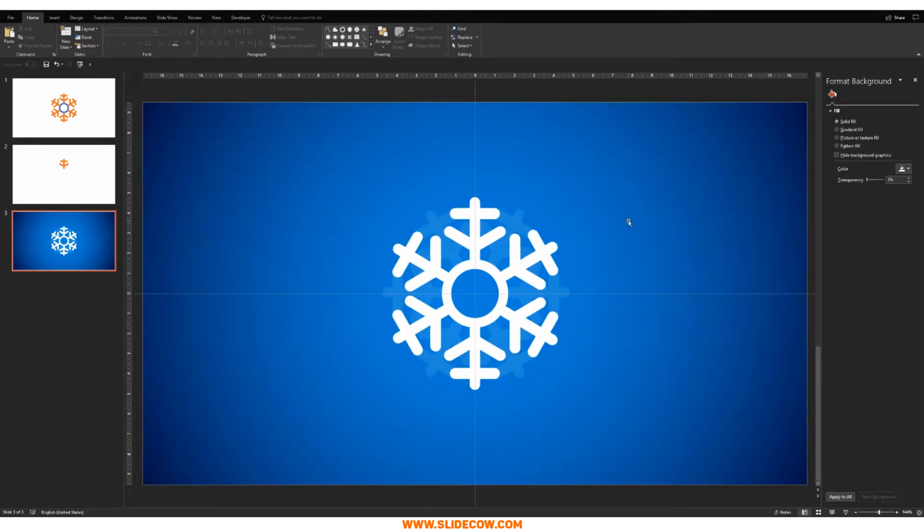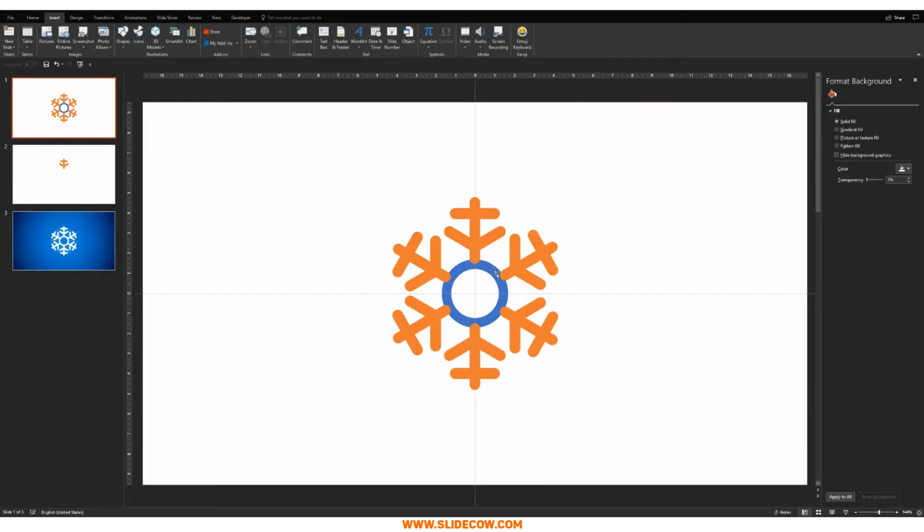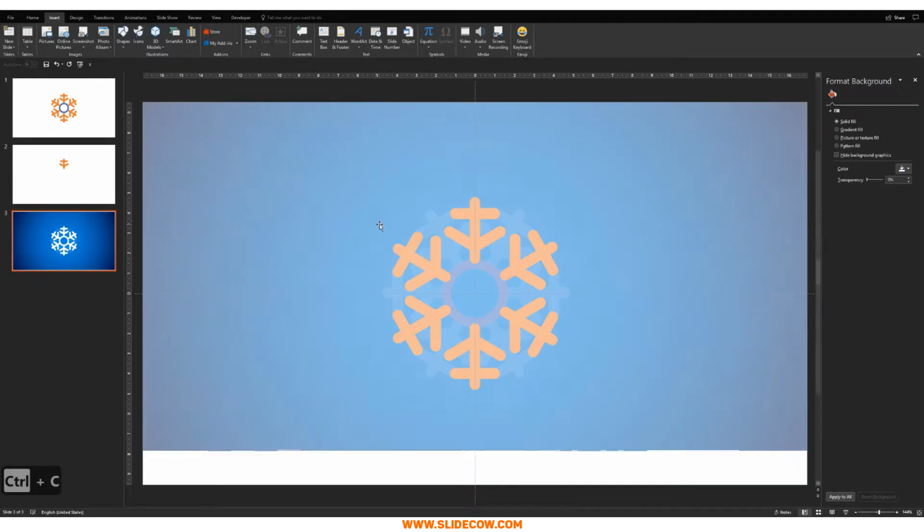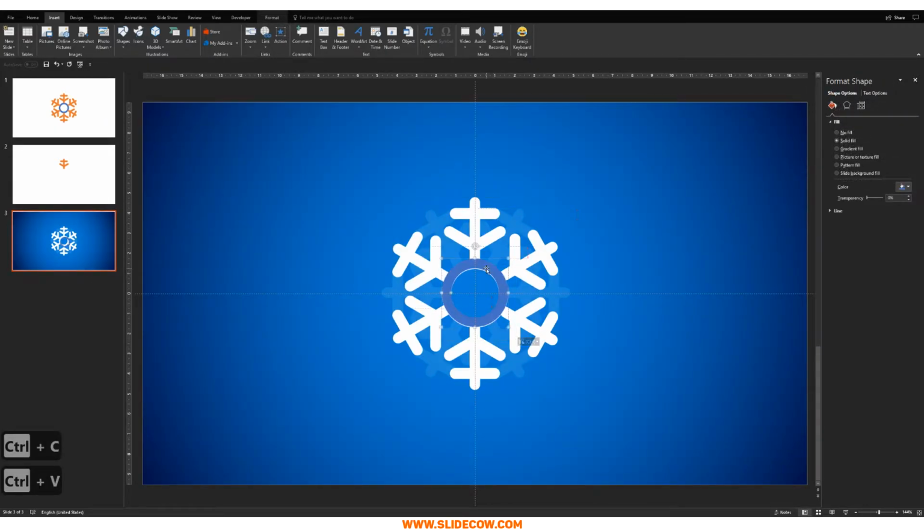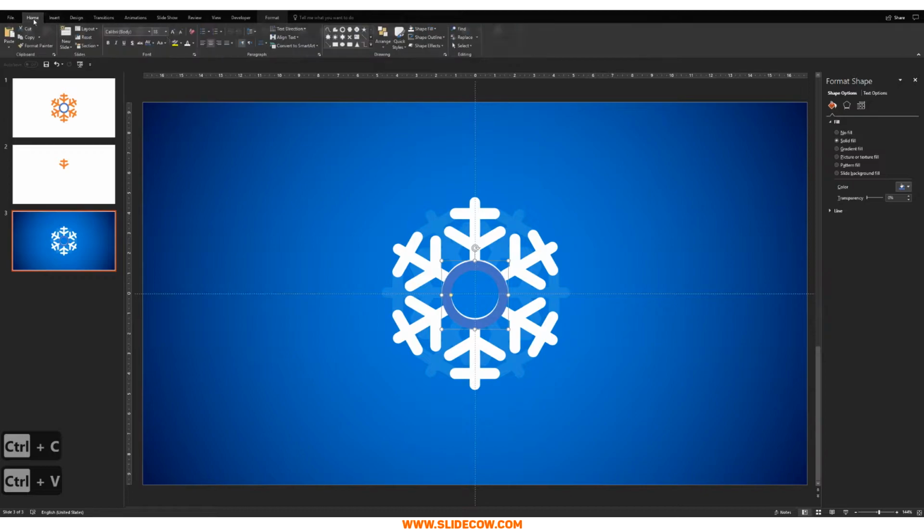So I think there's a little bit more we can do. Let's try something else here. Let's just grab onto a circle that we made earlier. We can paste that. And let's just center that just to be sure that we're good. Okay.